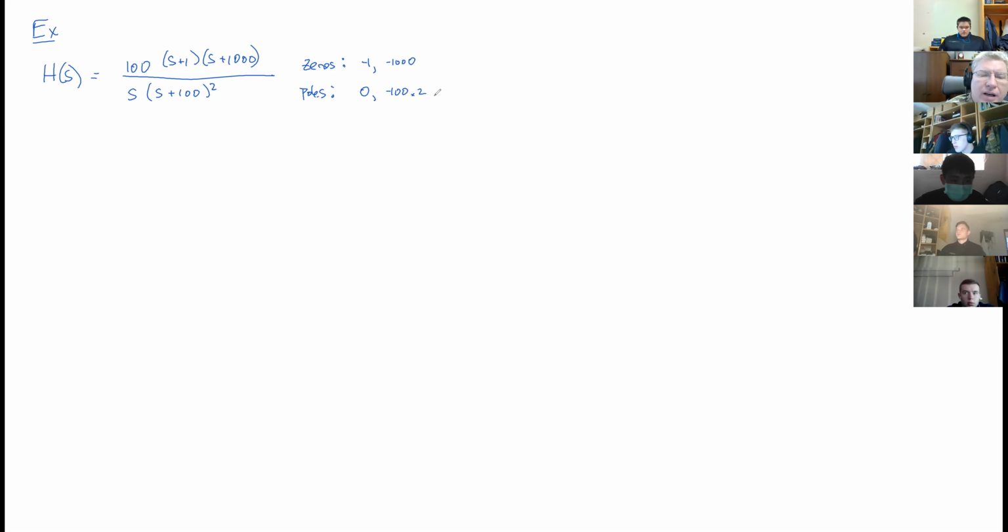Maybe a clearer way to write that would be this way. If you were to graph its pole-zero diagram, it would have a pole here, a pole here at -1, a pole way out here at -1000, and then it would have 2 zeros at 100. This is not a very to-scale diagram, but relatively it's correct.